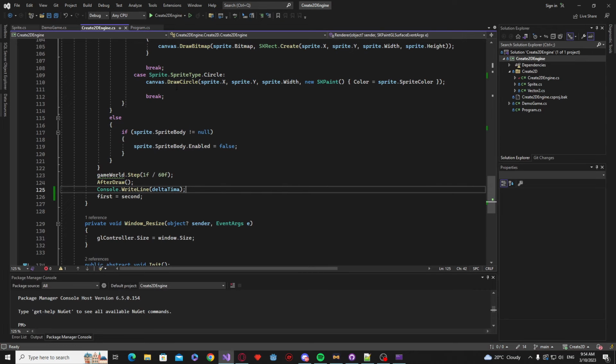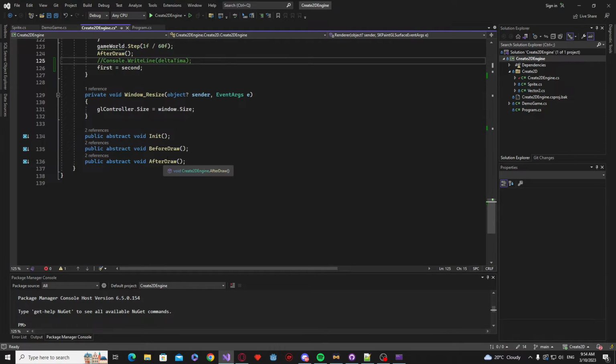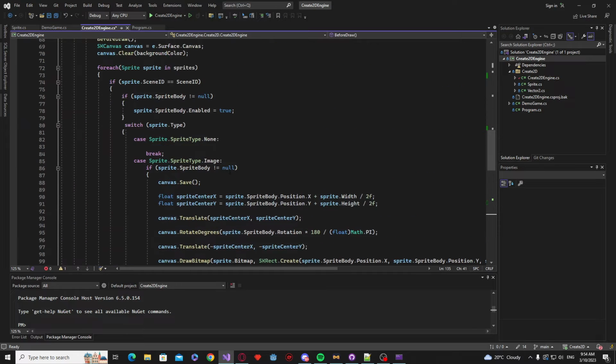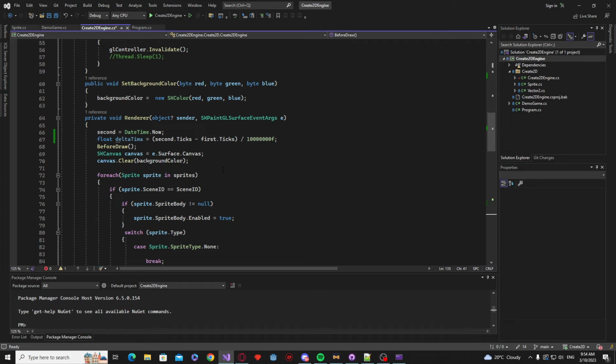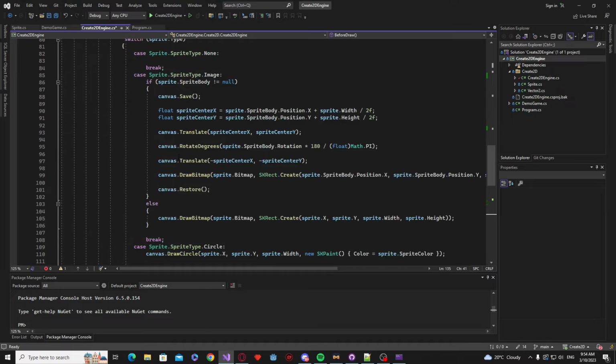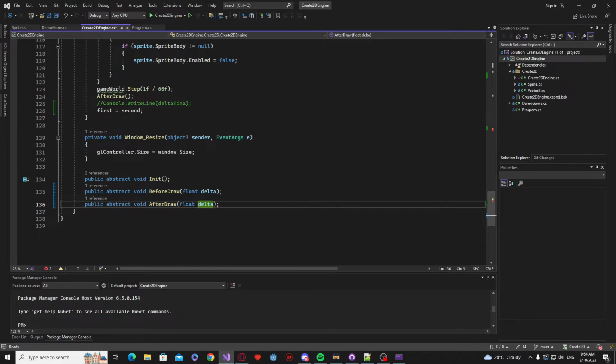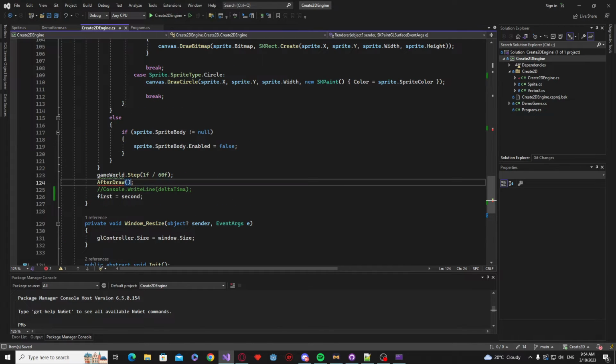The way we're going to handle this is in the before and after: we're going to have float delta, and then we pass through the delta time.